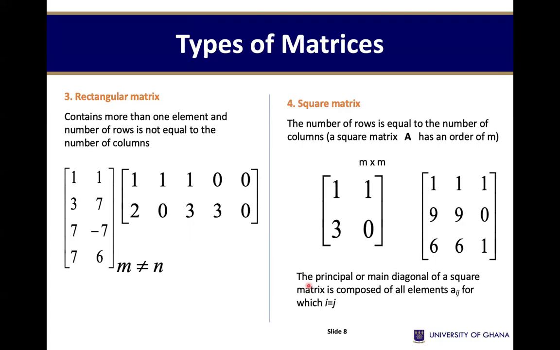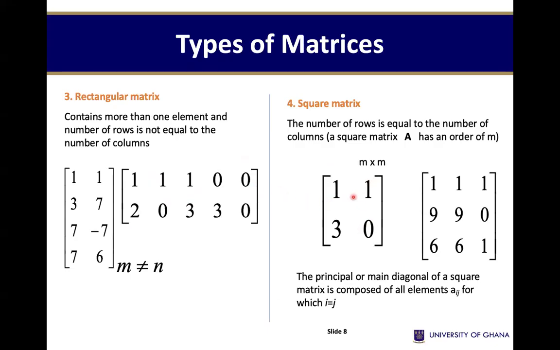If the number of rows is the same as the number of columns, then what we have on the table is that we are now dealing with a square matrix. So for a square matrix, the number of rows is the same as the number of columns. But for a rectangular matrix, the number of rows is never the same as the number of columns. Okay, so just a recap, with this particular matrix, we can identify it as a 4x2 matrix. And this we can identify as a 2x5 matrix.